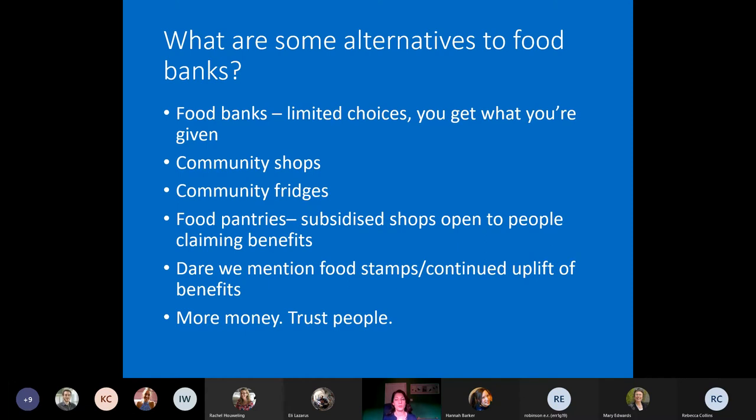And a food pantry is a different model where you pay a certain amount every week, say £2.50, and you can choose 10 items. So with food banks, you tend to go and you might be able to give some indication about what you do and don't want to have in your box of goods. But in reality, there's not a huge amount of choice. With food pantries, there's some more choice. So you're able to go and choose from, say, 5 different sections of food, 10 items.